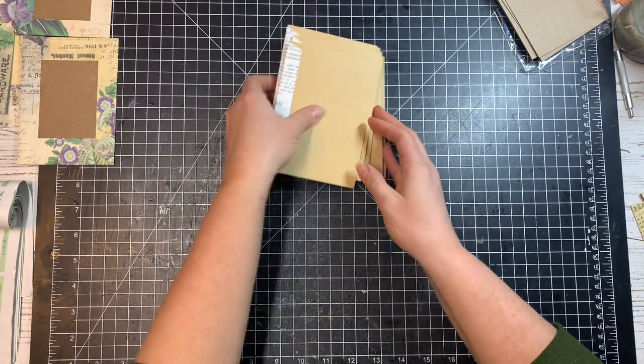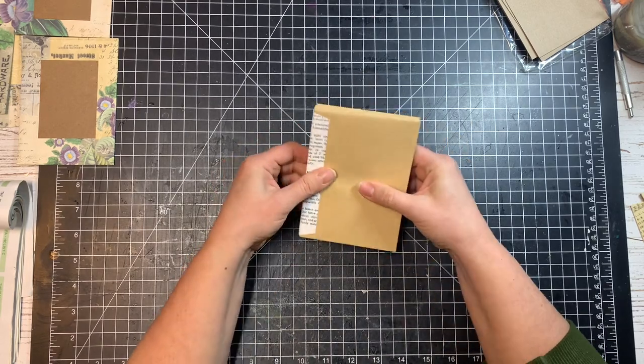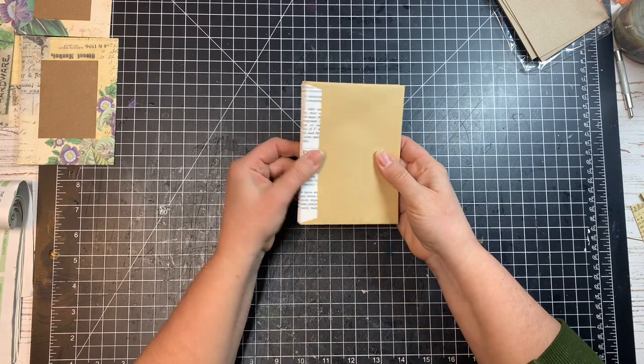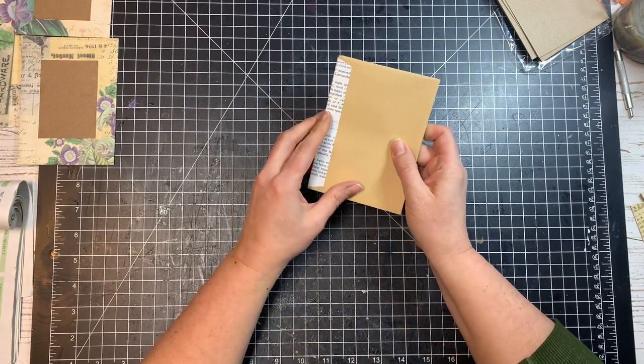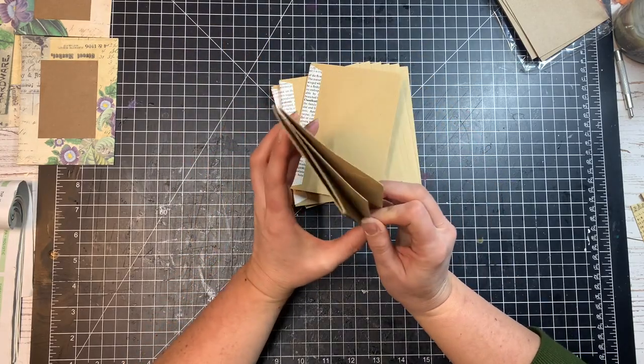Okay. Just like that. So now this is going to be our book. And what we're going to do to put these together is we're going to take each page and we're going to glue it to the next one.